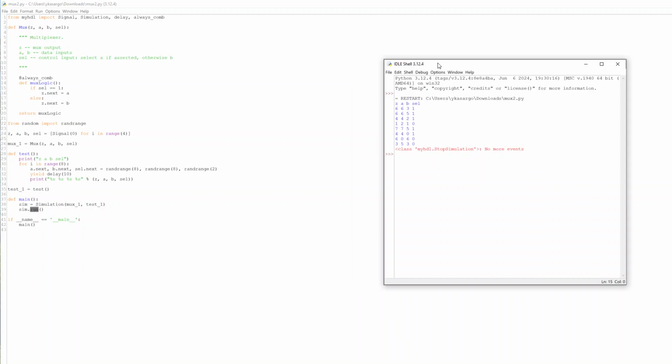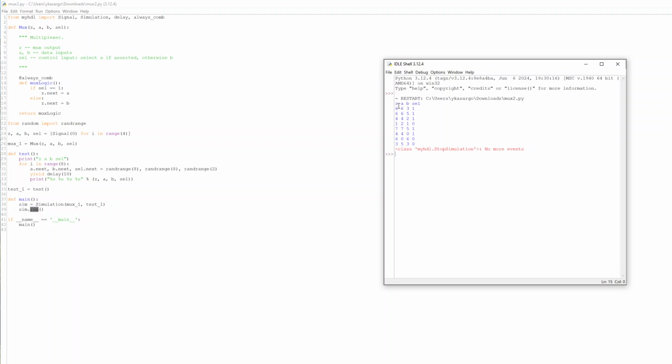This will open up the output, where you can see the output because you are giving the print statement here: Z, A, B and selection. Based on that, it is printing. When the selection pin is 1, you can see A is outputted. When the selection pin is 0, B is outputted.